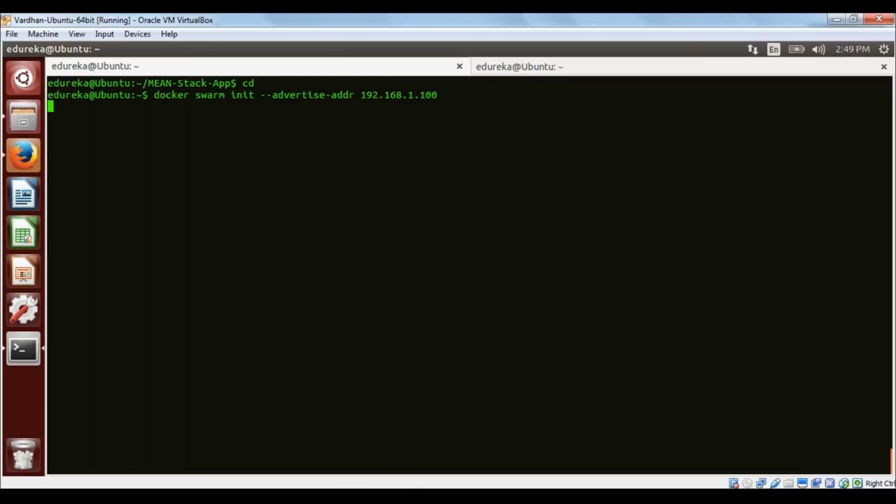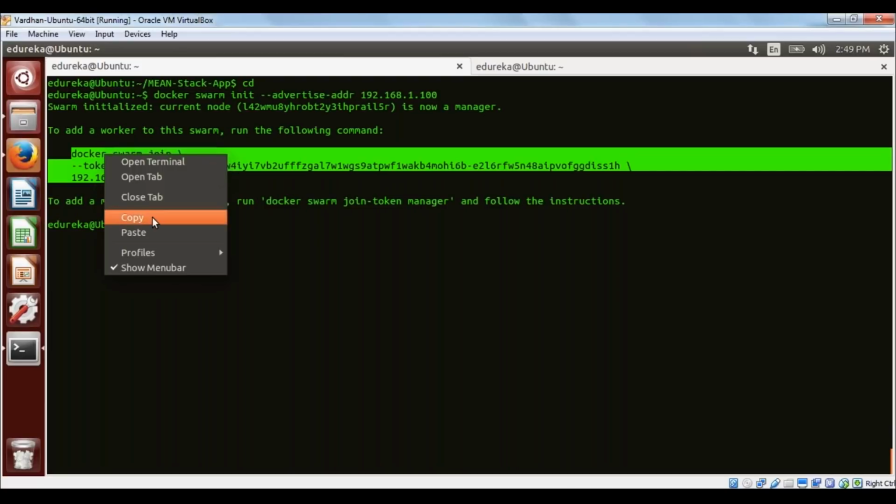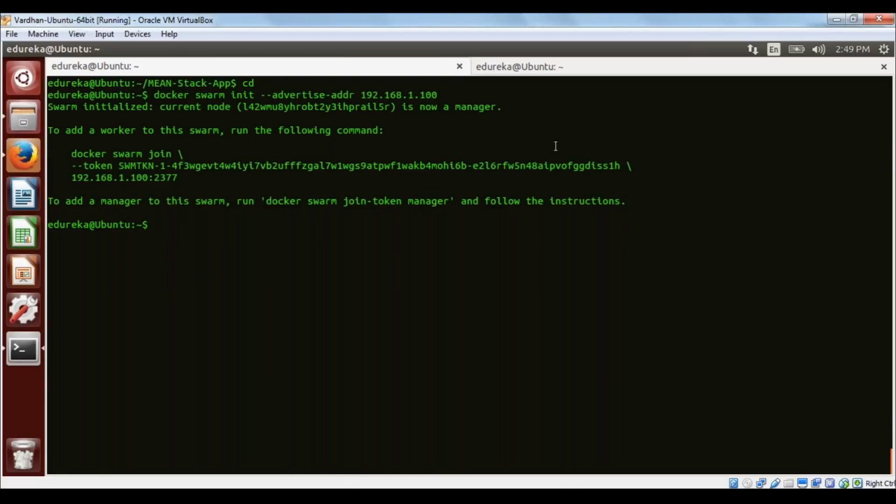Okay, so when I hit enter, see what happens. It says swarm is initialized, and this is the current mode. This particular node is now a manager. Okay, and if you want other machines to join this particular manager as workers, then they have to use this token. So you have to just copy this, go to the other machines and execute it.